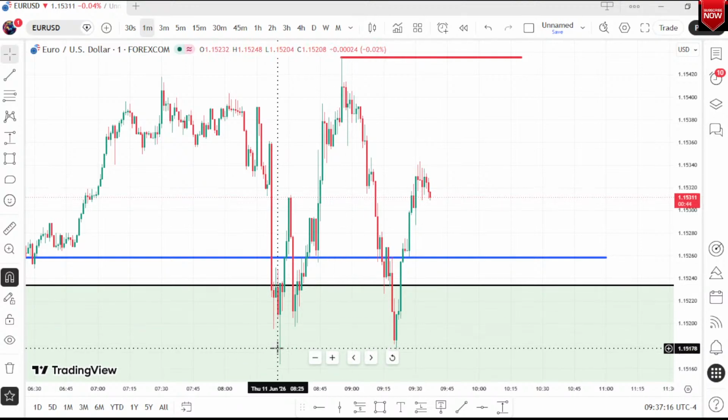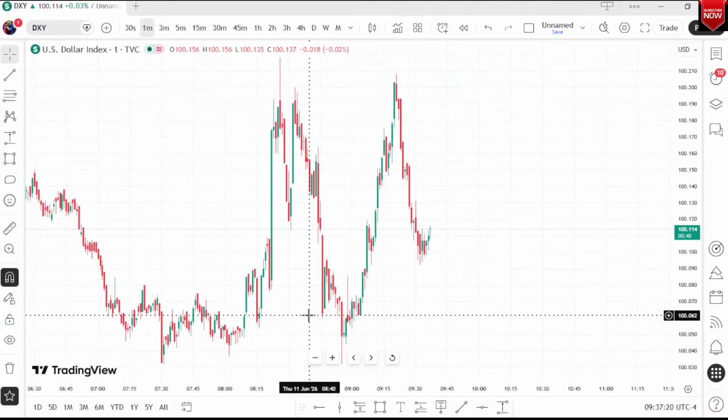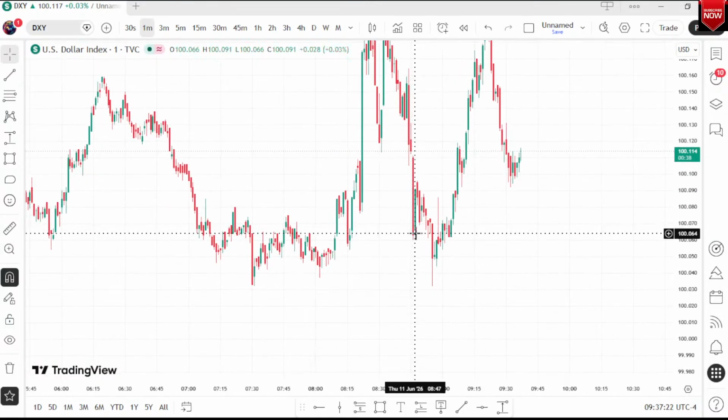But during the SMT, you want to look using the GBP and the dollar index only. If you're trading the euro, only use euro and the DXY. If you're trading the cable, look at the SMT of cable, euro and DXY. If you're trading the fiber, it is the fiber and the DXY.